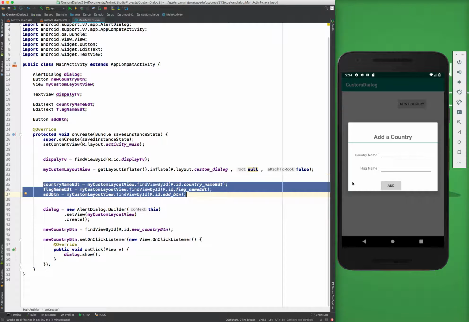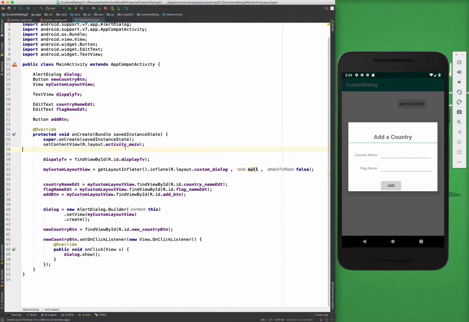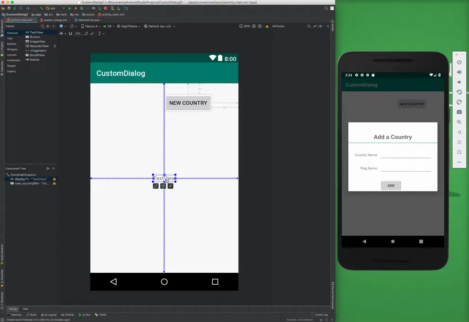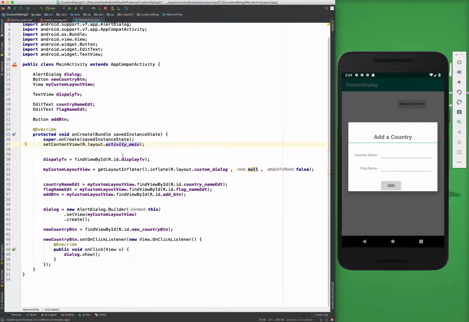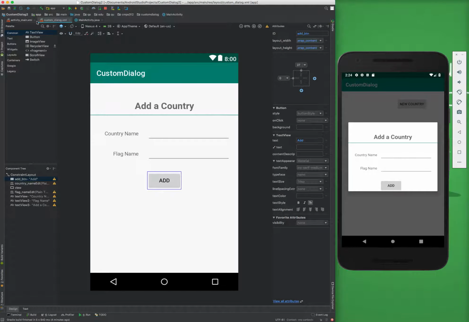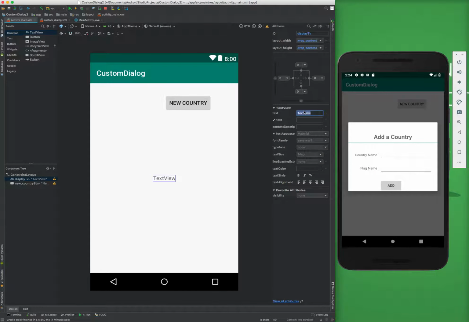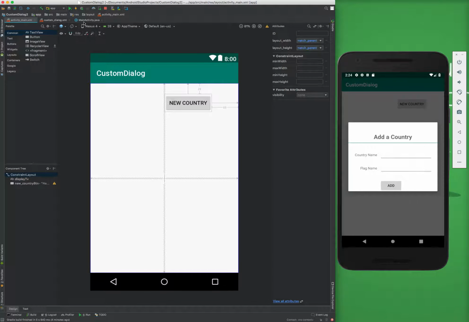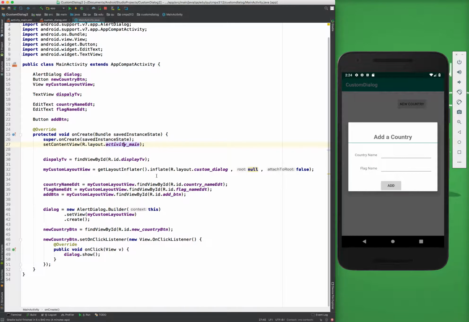So as soon as the user clicks on the add button, I would like to first of all dismiss this view and also display the content in my main activity, in the activity main layout. In the activity main layout, I would use this text box to display that information. All right. But before we move in, I'll remove this text so it will be empty. Save. Now, which button should we add a listener to? The add button.